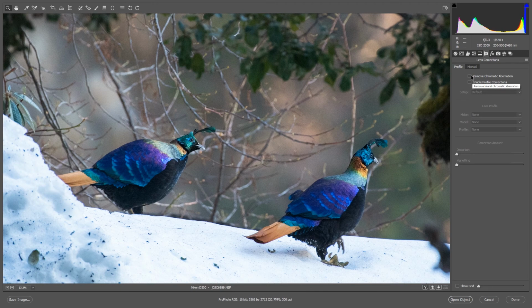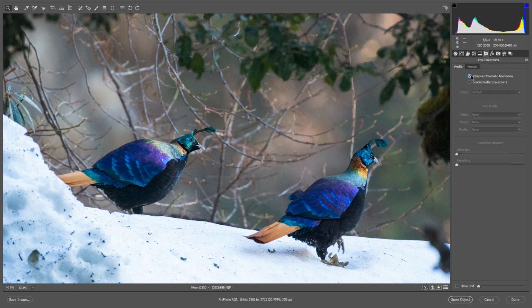Can you see this lens corrections? On lens correction, you go to profile. Many a times there is chromatic aberration. That is, many a times we click photographs against the light. The light bends around the subjects, stems or branches, and there is a slight bluish line running around the photographs. So we need to avoid that.